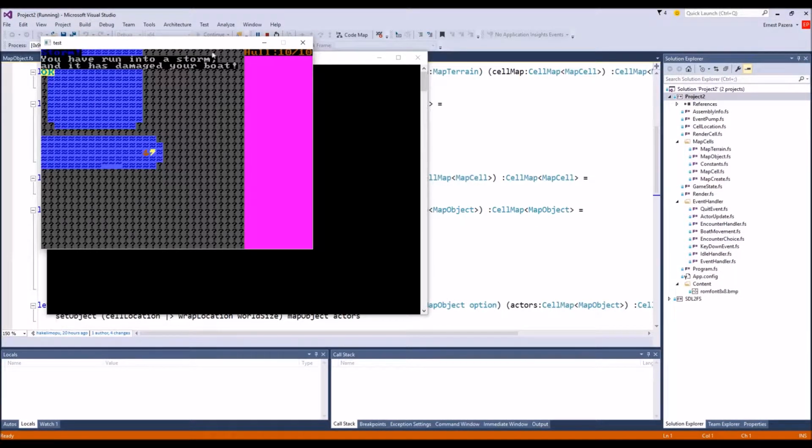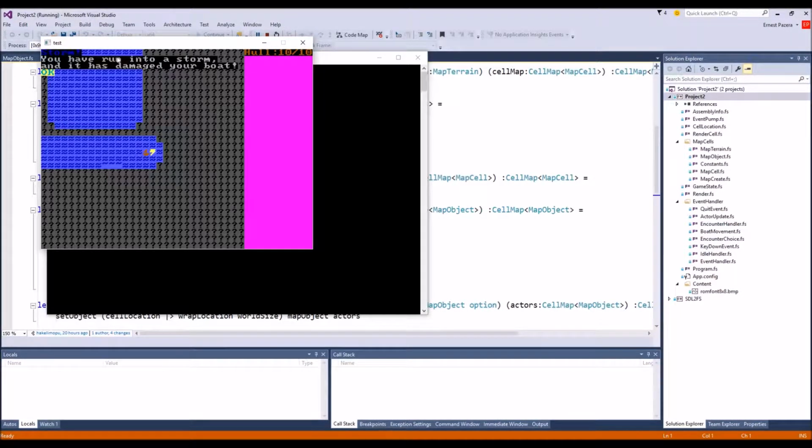I want to have it go all the way across, all the way on top. It's okay that it's not in the middle, because I want to still be able to see my boat. So it's going to say it right here. That's going to draw my border, and then storm, and then a space, and then whatever the messages are, and then another space, and then whatever my options are. At least I think that's what I want to do. Well, that's what we're going to go with at the moment, and we'll see how that works.